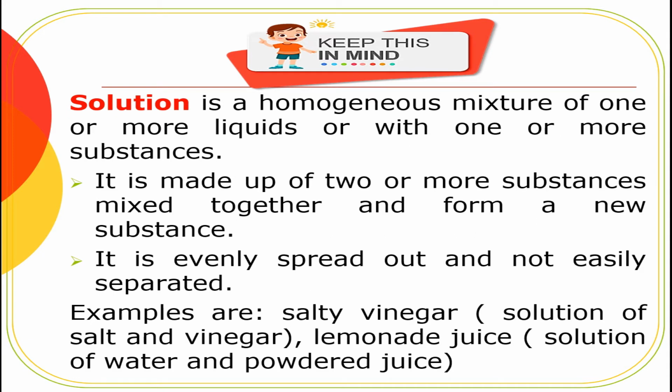Solution is a homogeneous mixture of one or more liquids or with one or more substances. It is made up of two or more substances mixed together that form a new substance. It is evenly spread out and not easily separated. Examples are salty vinegar, a solution of salt and vinegar, and lemonade juice, a solution of water and powdered juice.